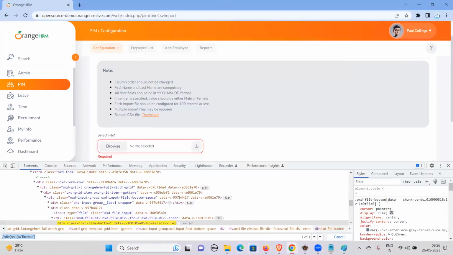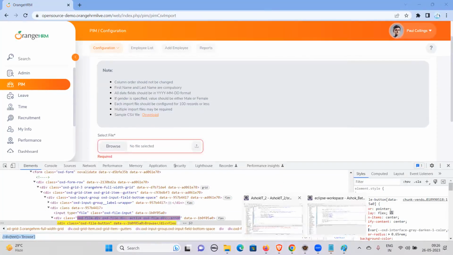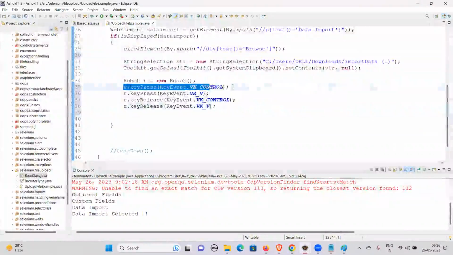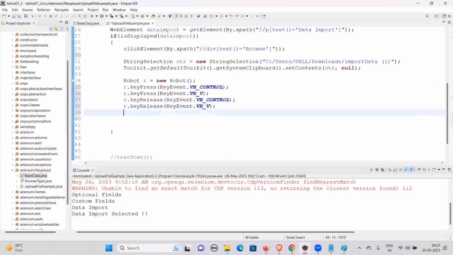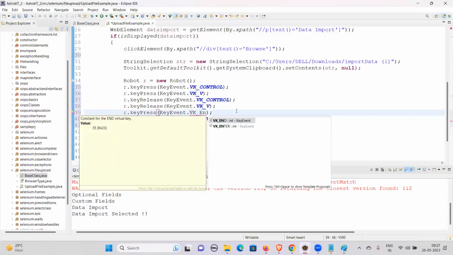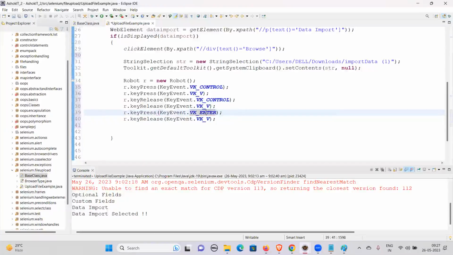So to have this, we have to add one more action here. We press key event Enter, and release it in the same order.